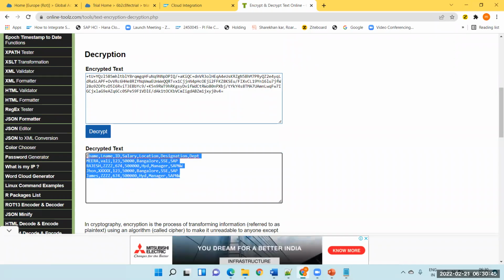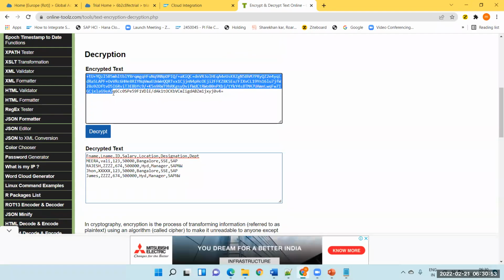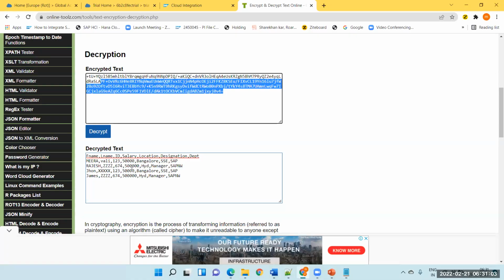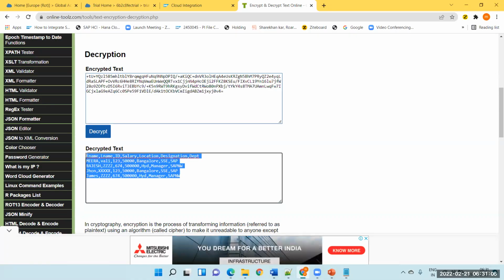This is the actual content here. Clear? So decryption is nothing but it converts ciphertext format into normal text format, nothing but readable format. It converts non-readable format into readable format, like that we can see here.